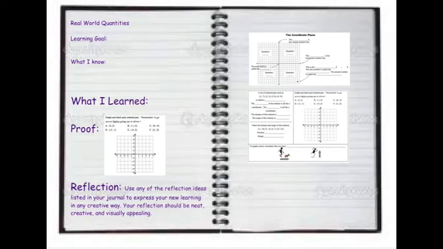In terms of your proof problem, you can paste that last square with your coordinate grid onto your paper, and you're going to go through and you're actually going to plot those points for me. Remember, you always start from the origin, which is the middle at point 0, 0, and you count either left or right first, and then up or down. You might want to look at your notes to confirm which directions are positive and negative.